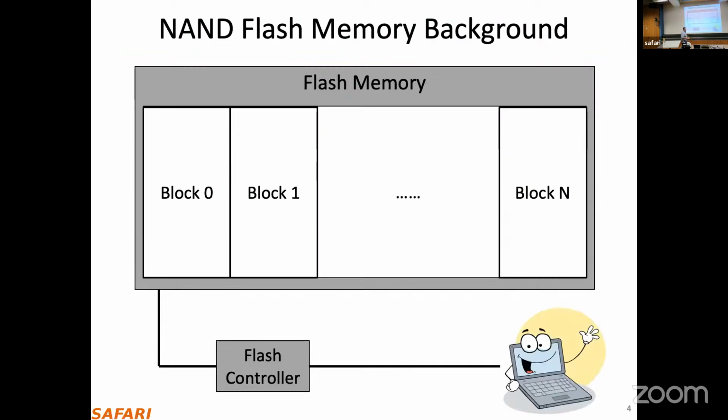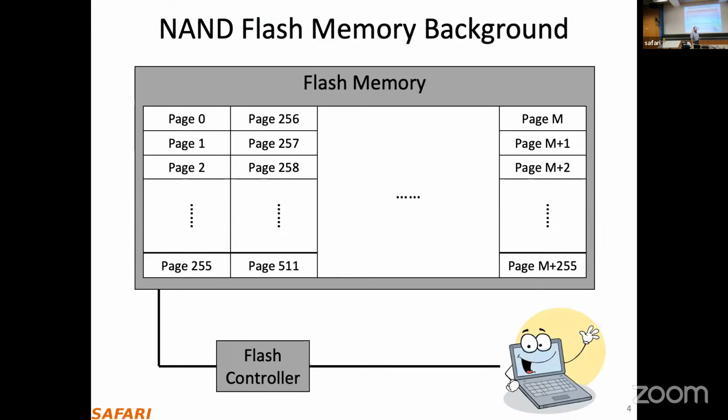In a NAND flash chip, we have several blocks, and in each block we have several pages. The number of pages per block can differ, and the number of blocks inside the flash can also differ. I should also say that this organization of flash memory that I'm showing here is very pictorial. In reality, a flash memory organization may not look exactly like this, but it gives you some overview of the organization.